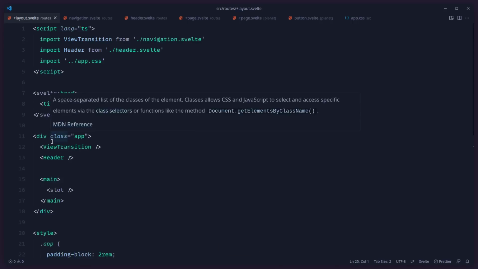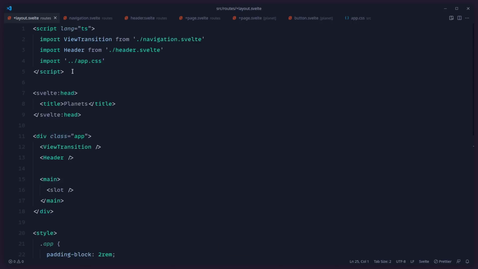Alright, so how do we get started? Here I have this project. I already started the development server, and I created this navigation component which I renamed to View Transition just so it's obvious what it is. And this is what you can include in every project you make and etc. So I just created this so you don't get distracted by anything else.